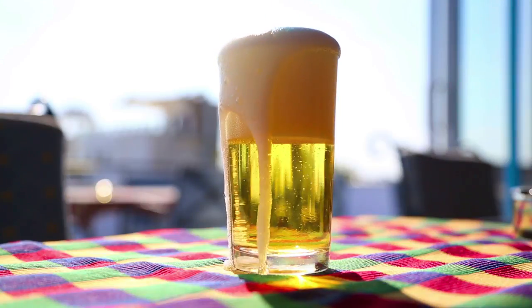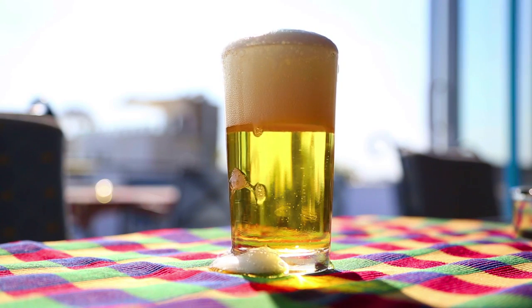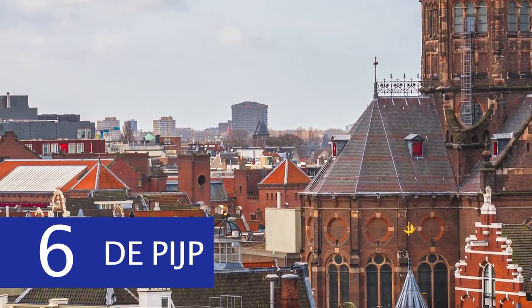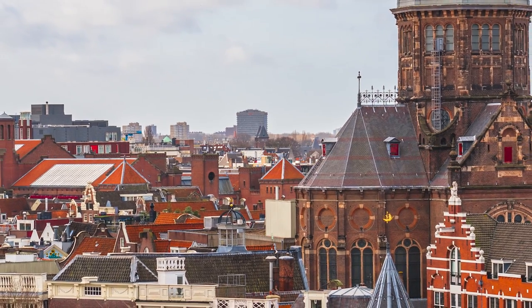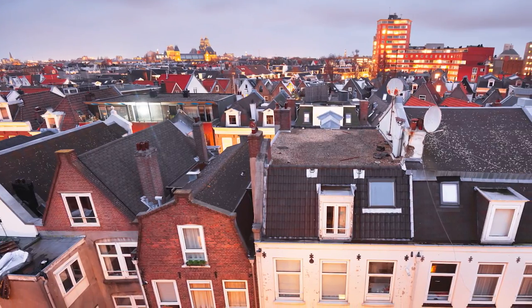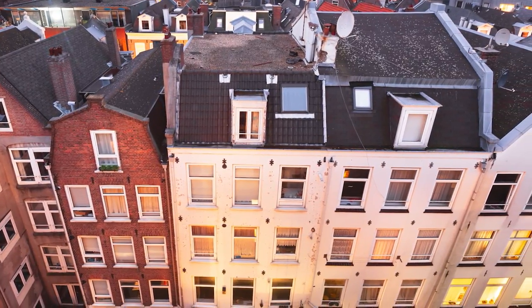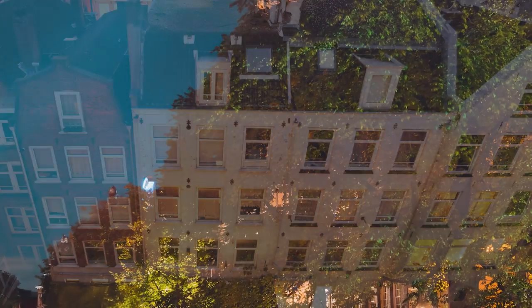Number 6: De Paip. The Heineken Experience is located on the outskirts of one of the city's most fashionable areas. De Paip is home to a variety of unique cafes, bars, and one-of-a-kind businesses. Albert Kijpern, the Netherlands' largest street market, is also located nearby. More traditional street cuisine such as the famous miniature Dutch pancakes known as poffertjes, as well as modern chocolate-coated stroopwafels and savory delicacies, may be found here. They also sell Aperol and souvenirs. Given the market's size and popularity, you'd expect it to be crowded, but there's still plenty of room to roam around and take in the sights.